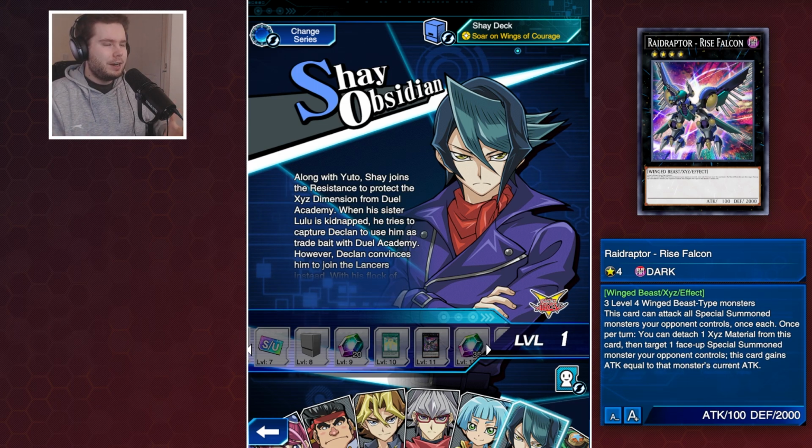It feels... Raid Raptors feel like a very anime deck if you want to play them the way they're intended to. It's only with the newer support that they kind of move on from that. I like the Ace being free to play. I really, really like it. But I can kind of see why they made it this way.